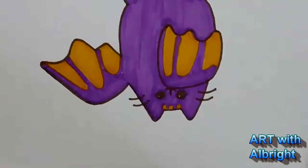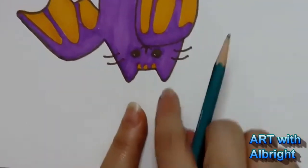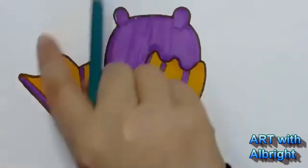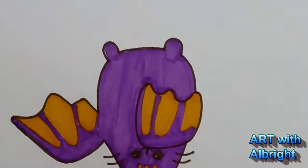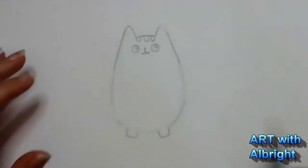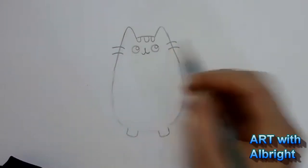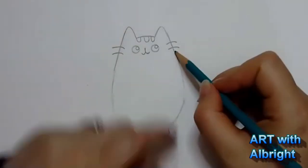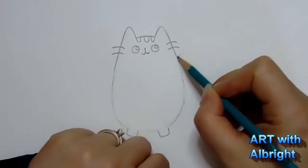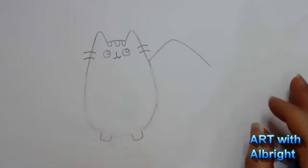After we draw it, we'll just turn it upside down. When I cut out my puppet, I'll have extra space down here. You could probably draw some kind of tree branch going across here. What do bats hang out in? Let's do whiskers - two on each side. On this side, I'm going to have the wing open. Right below those whiskers, I'm going to angle up and then down, kind of like a little mountain right there.